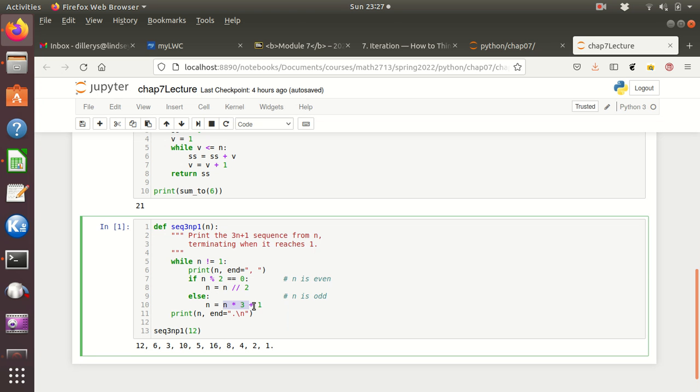So we don't put a new variable, we just do this calculation and then put it back into the drawer that happens to be called n. We take it out of the drawer, divide it by 2, and then put that result back in the drawer. Same thing here.